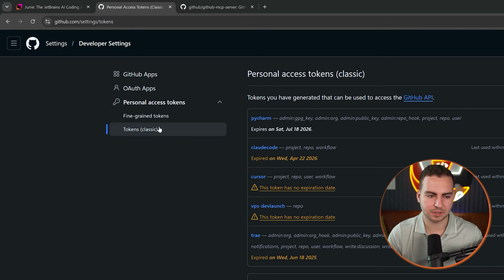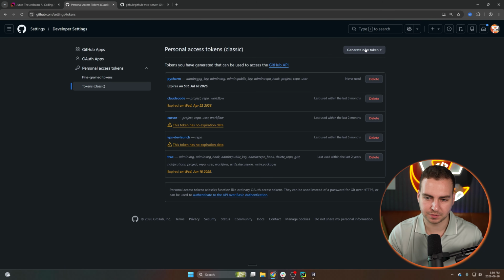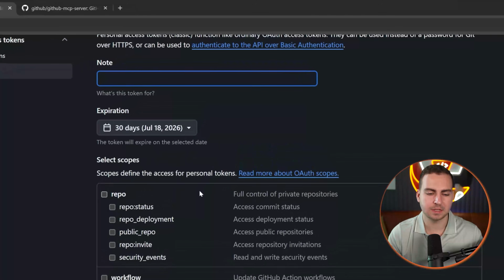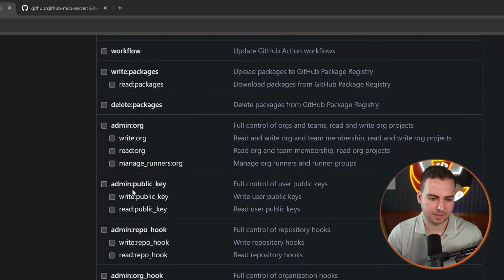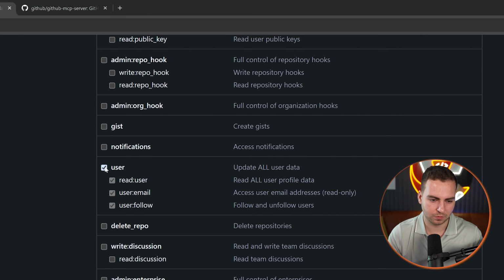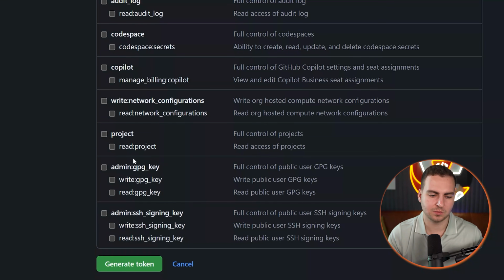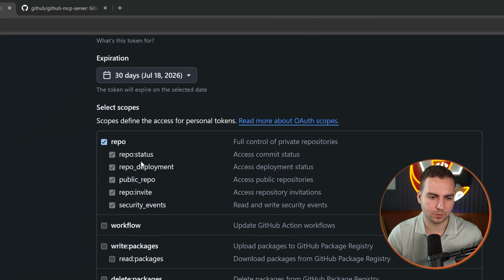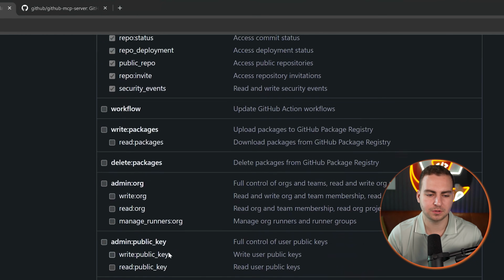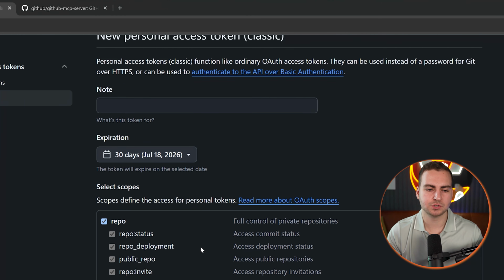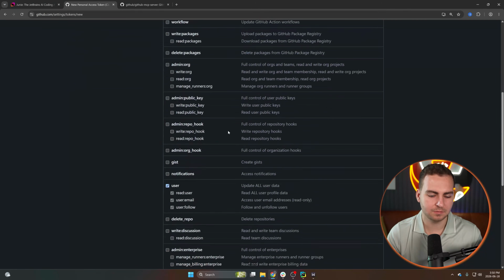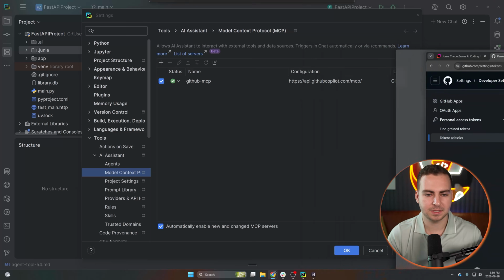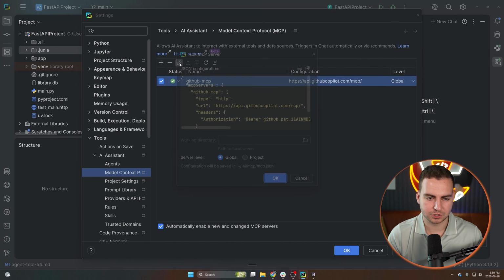Actually, sorry, for tokens, I think tokens classic usually works better for me. So I'd make a classic token. Go to generate new token classic, and then inside here you want to select repo, and then you're going to want to select the stuff for user, and you can go through and see what you need access to. But in most cases, I only need user, and then repo. And then when you do that, you should be able to create new repos. If you select those, you should pretty much be good to go. You can give it a name, whatever, and then go generate token. And then once the token is generated, you just copy it, and that's the value that you're going to put where I showed you here.